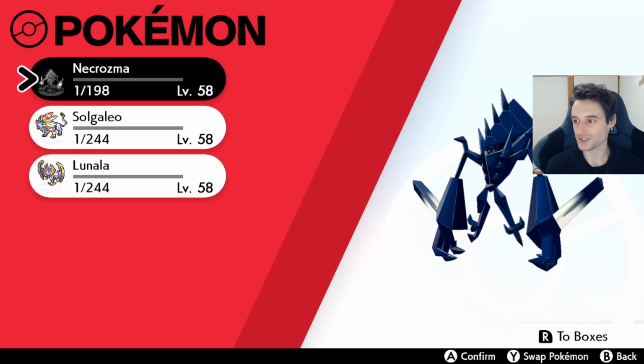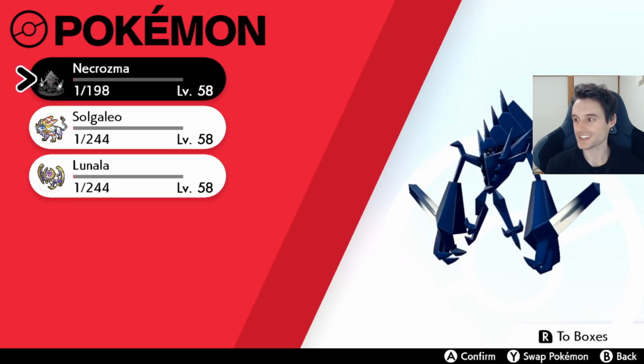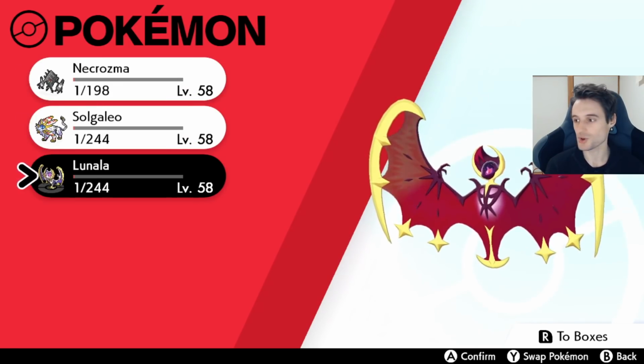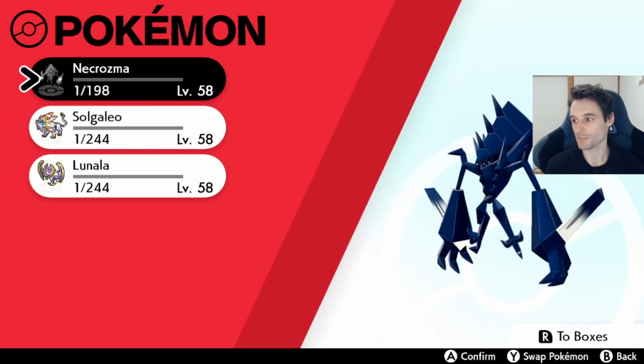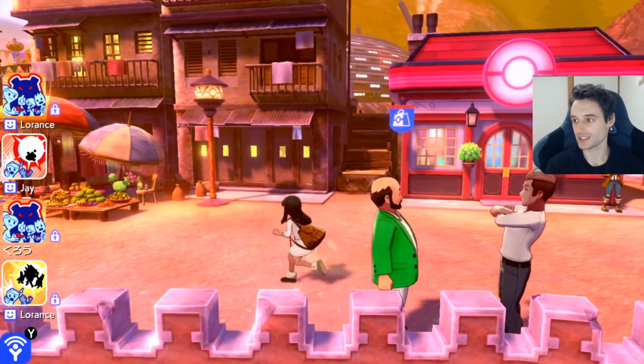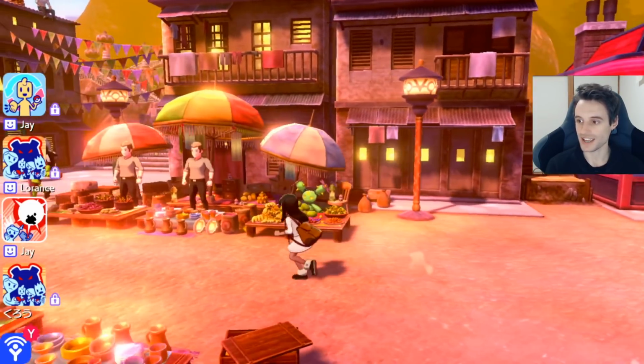Guys, if you didn't catch those other two items just above the DNA Splicer, the same thing applies to these three legendaries from Sun and Moon. Yes, they look stunning. And again, you want to come to the exact same place, guys, in Stow-on-Side, and you want to talk to the exact same guy.